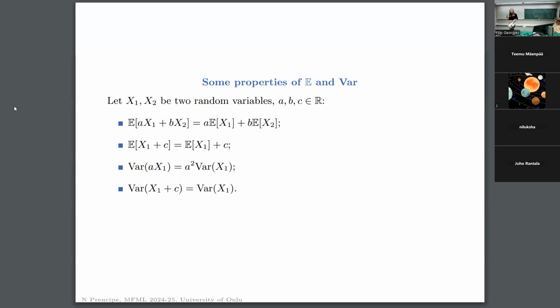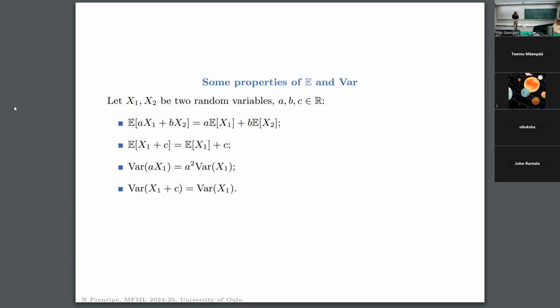And what happens for the variance? If I have a real constant multiplying, it comes out, but squared. And if I add a constant, the constant disappears, because the variance is a relative distance between the average and my variable. So if I add a constant, they cancel out, because there is a plus the constant and at some point a minus the constant. That's why this last property is true.